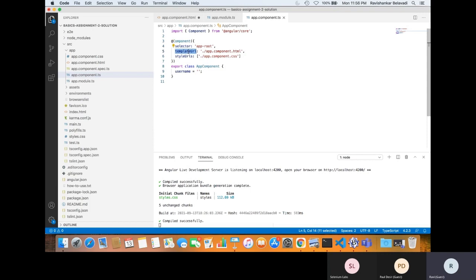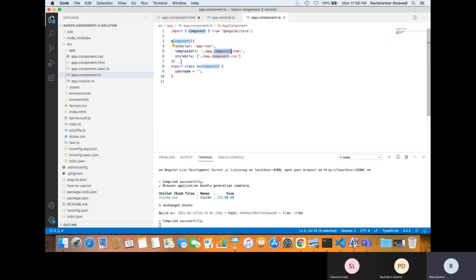Then you have a template URL which refers to the HTML portion, the UI presentation, and the styles associated with it.